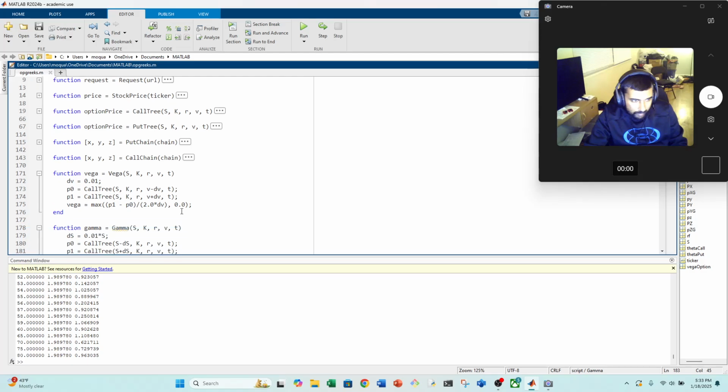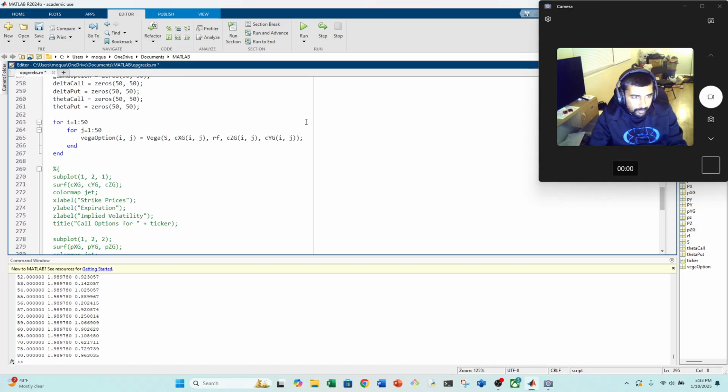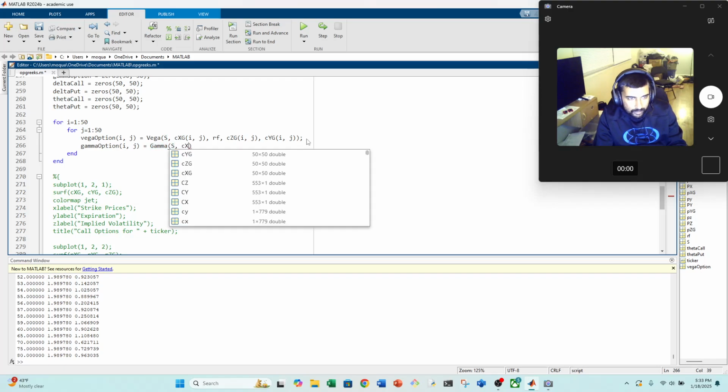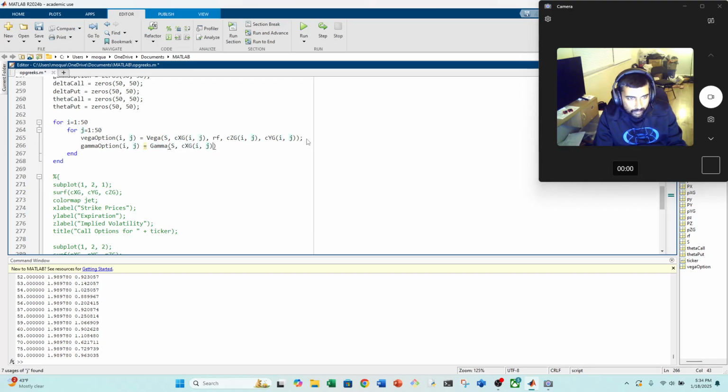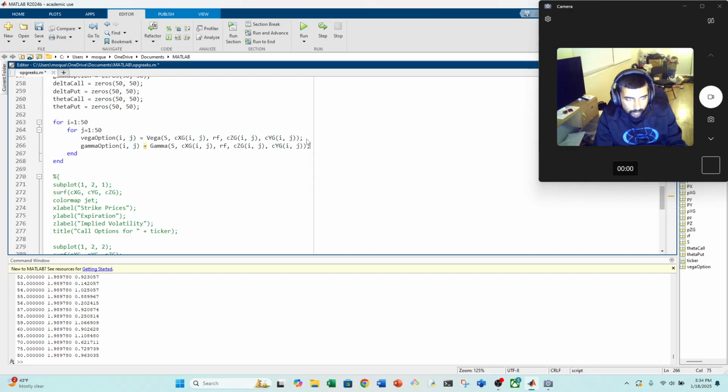So I got gamma, so now I will come here and do, oh wait, let me actually get the gamma in here as well. So that'll be gamma option ij equals gamma of s, cxg of ij, risk-free rate, czg, which is the implied volatility, and cyg of ij.